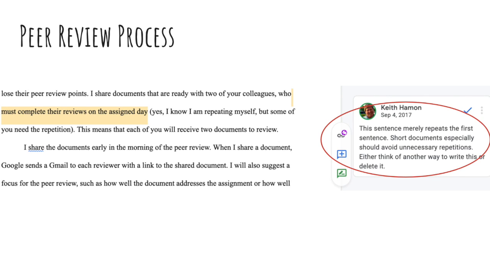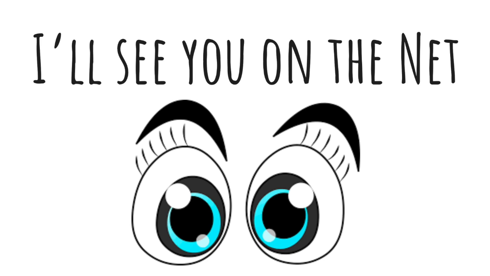If you agree with the comment, then you should make changes in your essay that address the comment. If you do not agree with the comment, then you can just simply click the blue check mark in the comment box to indicate that you read it and you are dismissing it. If you are confused by the comment, you should ask me. I can help. Okay, that's pretty much the peer review process.